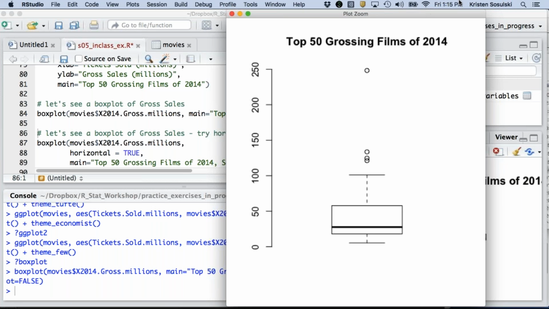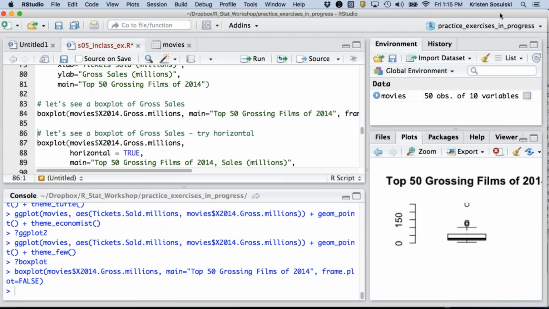So it's the median. And you could always take a look at the median by using the median function to know what that is. But yes, the dark line represents the median, the middle value, not the mean.